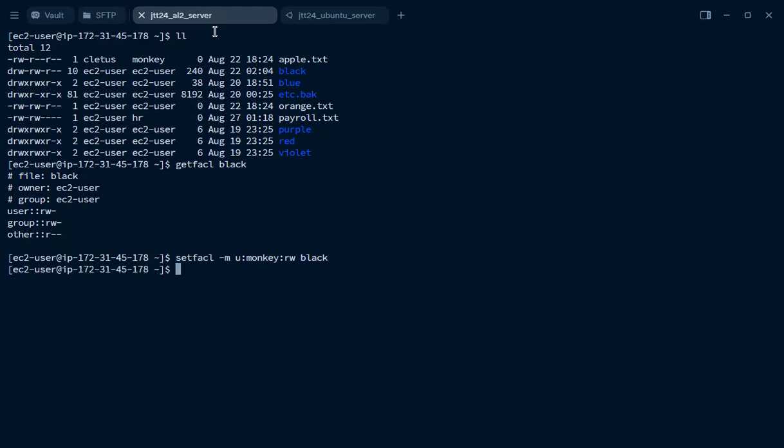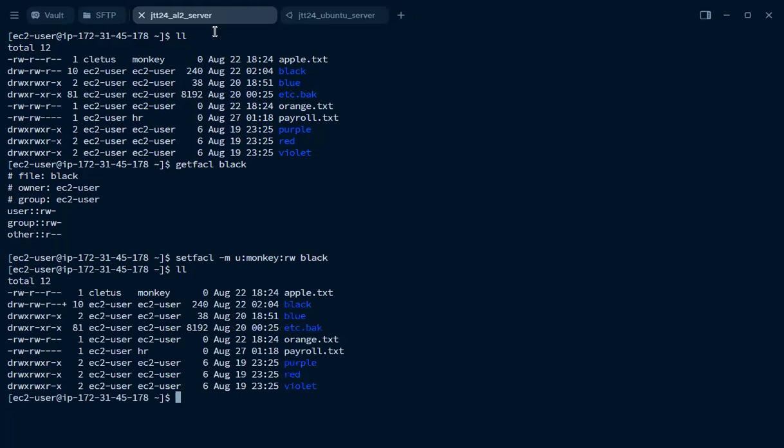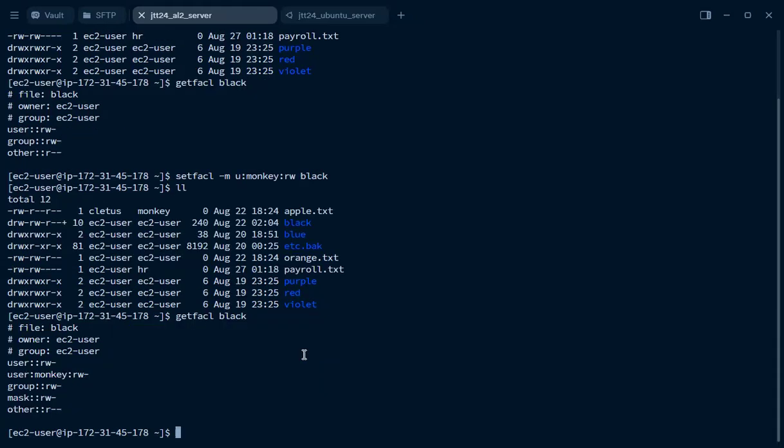Okay, and that's it. If we list, if you look at the black folder, it now has a plus icon here. The plus means that there are other owners. But how do we now expand this plus? We run getfacl black.